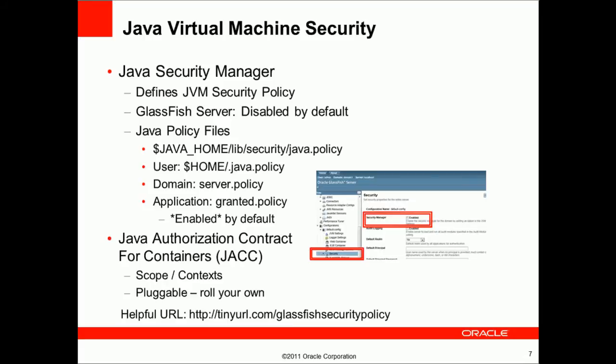So the security policy is basically a union of all the policies that you see defined here, right? There isn't necessarily one that overrides another. It's a union of all of these. And there's also an exclude.policy file that may be defined that basically subtracts from this union of the policies that you see here.